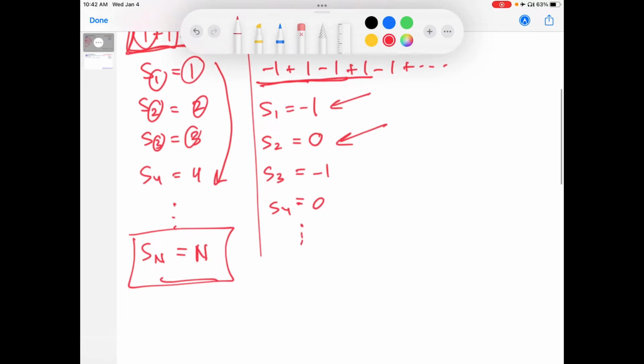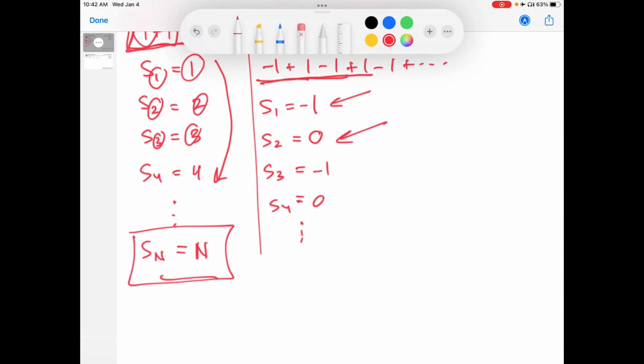All right, and so to find the pattern here, we're going to have to do a little bit of thinking, because looking at, again, the sequence of partial sums, what do we notice, right? So first we have negative numbers every odd term, and then we have 0 every even term. So this is a sequence that's doing different things depending on whether the index is even or odd. And the numbers themselves are always the same, right? All the odd number terms are negative 1. All the even number terms are 0. So that's useful information, right?